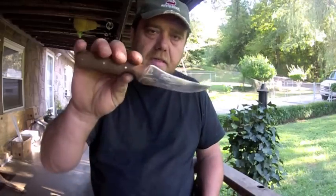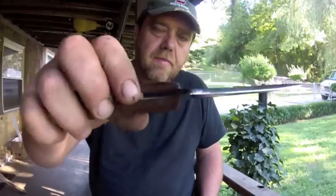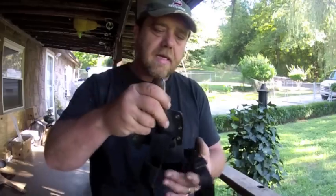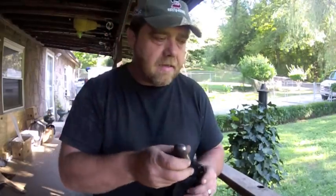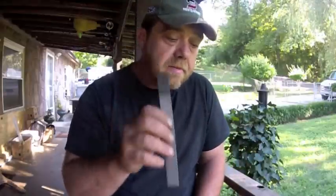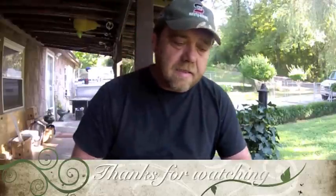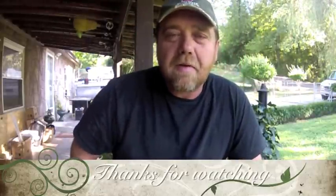That same system works really good on all my knives. This one has a good Scandi edge built all the way up on top — good thick blade, full tang, a homemade knife that a friend made for me, and I made a sheath to hang on my leg. It's a really good file; any old paint store would probably have them. It's good high carbon steel — you should always have a good striker in your bag too. Give the leather and valve grinding compound a try, let me know what you think.